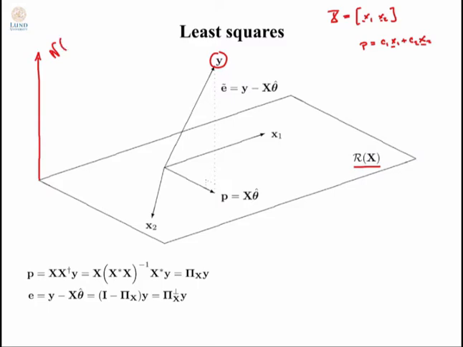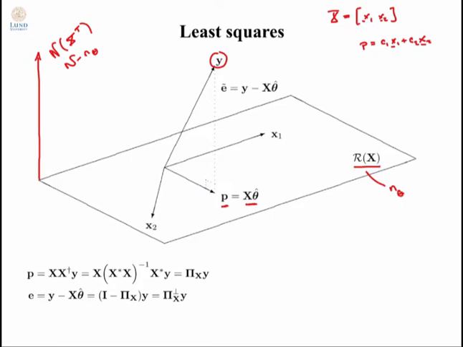Those are in the so-called left null space. Any vector in the left null space will be such that those points are unreachable by a linear combination of the columns of x. So we note that the vector y, which is n-dimensional, consists of 2 components. One is in the range space of x, which has dimension n_theta, because there are n_theta different columns in x, and one component lies in the orthogonal space, which then has n minus n_theta dimensions. So the component p, which lies in the range space, can be written as a linear combination of the columns of x multiplied by the estimated parameters theta.